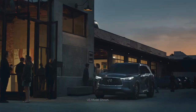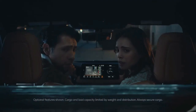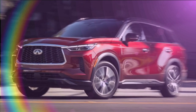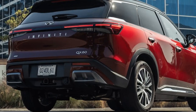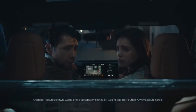If we handed you the keys to the latest 2024 Infiniti QX60 Autograph and invited you to take a peek inside, you'd be greeted with a luxurious three-row SUV filled with premium materials. The seats, dashboard, center console, and door panels are all adorned with elegant saddle-brown semi-aniline leather upholstery, complemented by tasteful contrast stitching, quilting, and piping. Adding to the opulence is the presence of open-pour wood trim.